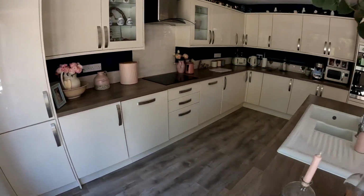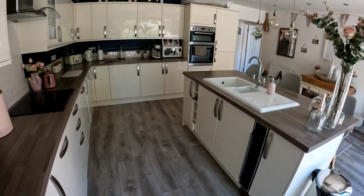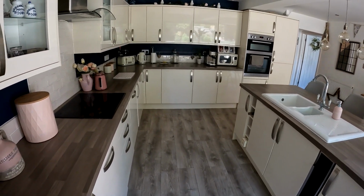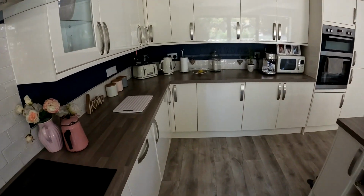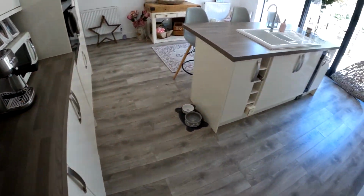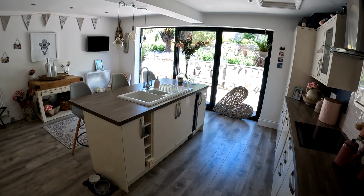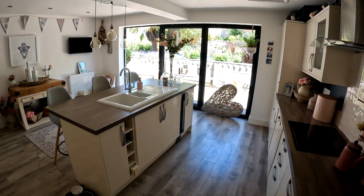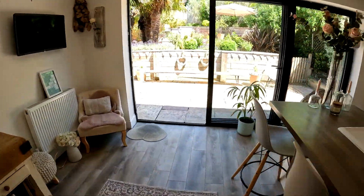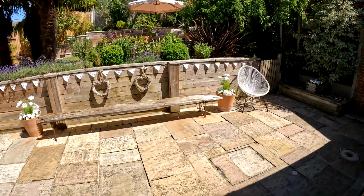It's nice that you've got that focal point there in the island with of course the wine fridge there just to the right, and then of course you've got space on the left hand side for tea towels or red wine depending on how you like to store your wine bottles, but of course that'd be absolutely perfect for you. So just looking across there, we've got the bifolding doors into the rear garden, and that's where we're going to head next. Into that rear garden, take a look at what we've got. I'll leave you for a few moments just to take the space in, and then of course we can wrap up the tour and go through a couple of the property's key points again.